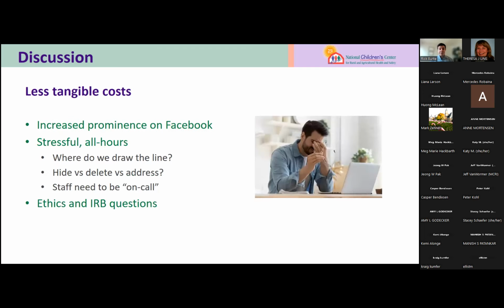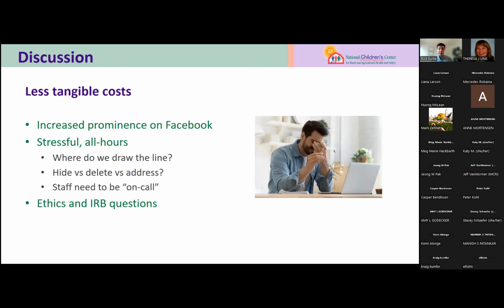Now, some less tangible costs is that you're getting bigger on Facebook. So you have more random people that you might not be interested in reaching out to, who are then coming into your sphere on Facebook or other social media. And so if those are bad actors, then that can be a negative. Now that said, we didn't notice any of the negative comments or feedback spilling out from the ads. They were all very self-contained there, but I don't want to say it's not a possibility.